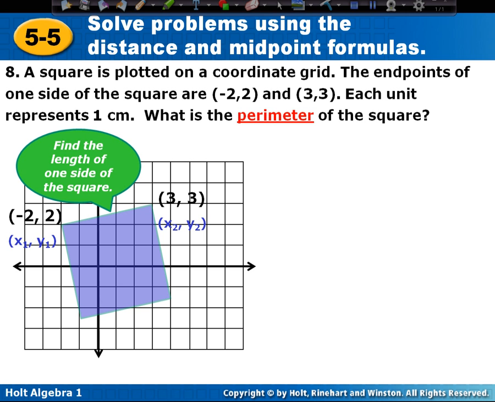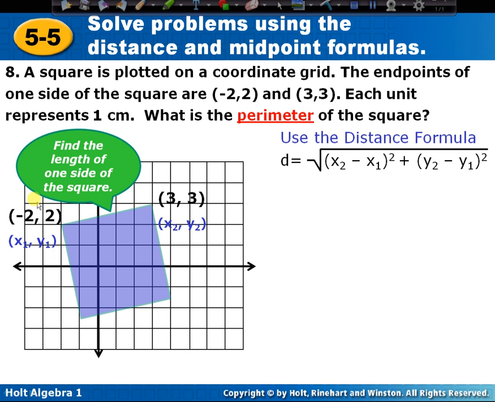So I have my points, and again I'm going to label them x1, y1, x2, y2. So you need to write number 8, and you need to have these 2 points written down and labeled in your distance formula. If you need to pause the video to do that, feel free to do that.